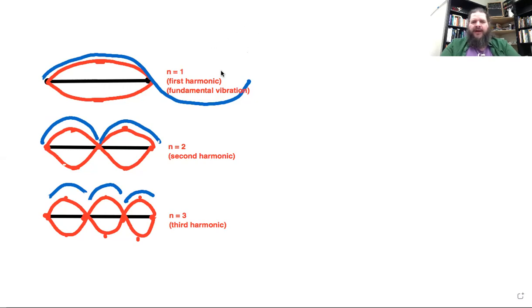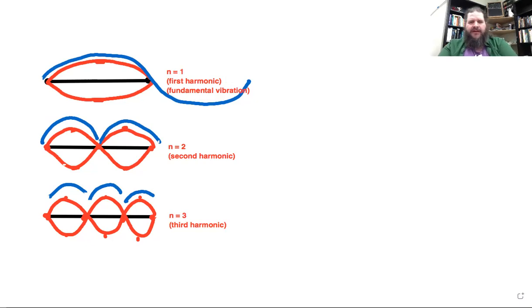And ultimately, the reason why half wavelengths are so important here: if you start at a node and you go exactly half a wavelength forward, you're now at another node. Half a wavelength takes you from node to node, or from antinode to antinode. So if you have a whole number of half wavelengths, that takes you from a node to eventually another node, or from an antinode to another antinode. So in general, as long as the endpoints are the same type of point, both nodes or both antinodes, you have to have a whole number of half wavelengths.